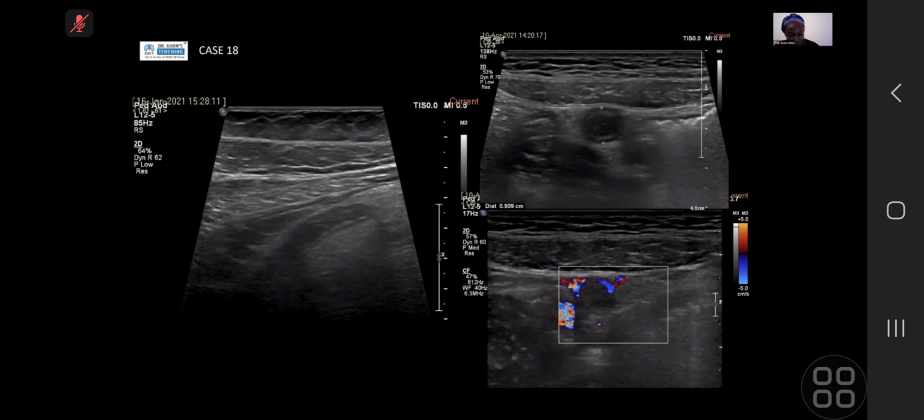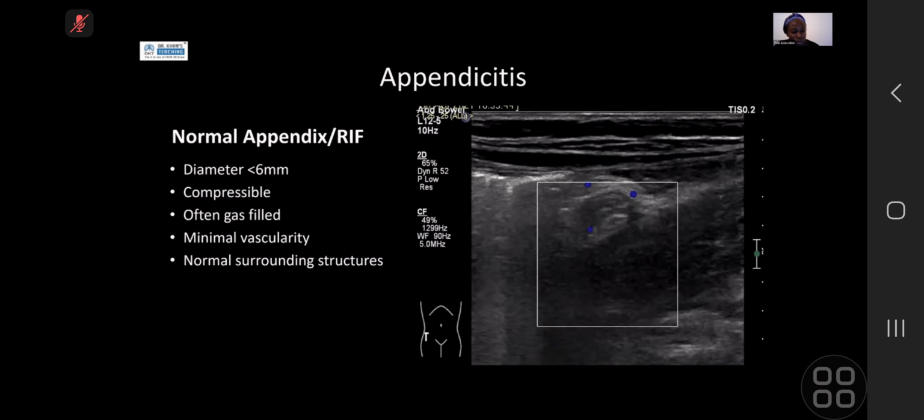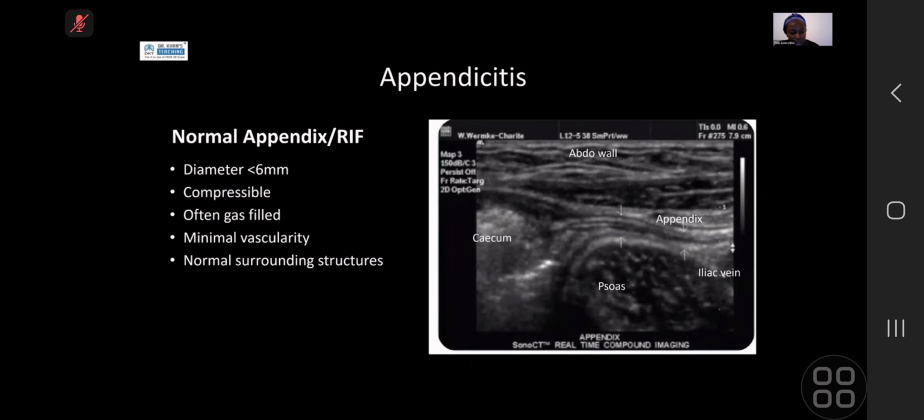I might stay in one position for a little bit of time to try and encourage the bowel gas to dispel away. And then I'll move my probe down, find my cecal pole as my anatomical landmark. Go forwards 2 slides for me, Sam, maybe 3 to show the anatomy. Find my cecal pole as my landmark, and then I will look for my ileocecal valve, because I always check my terminal ileum in all these patients.